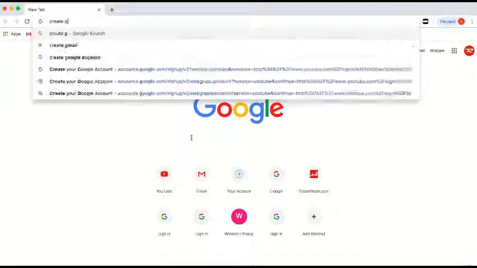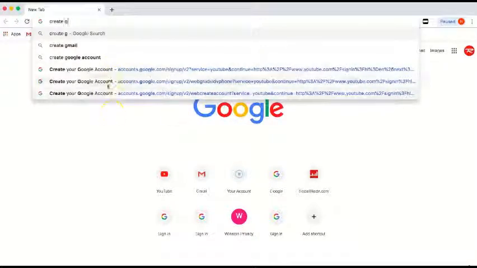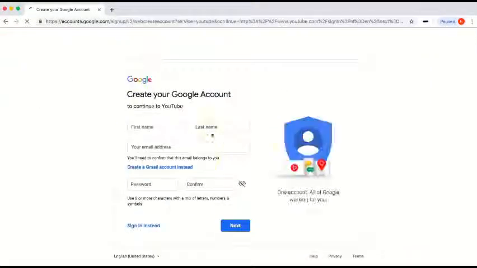a Gmail, or not Gmail, Google account. And it's probably going to show one of these, so click that. It's going to show you this. So you're going to have it as a Gmail account because why? Well, why not? So let's make it cool stuff.